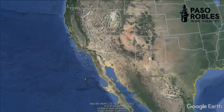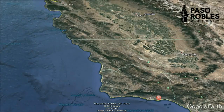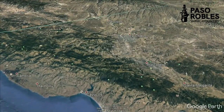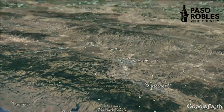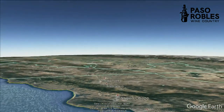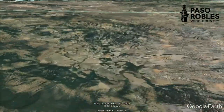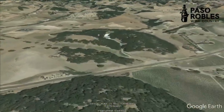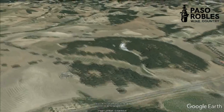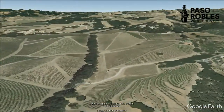We're going to go courtesy of Google Earth to the coast of California, the central coast comprised of Monterey, San Luis Obispo and Santa Barbara counties — primarily the three largest counties — and hone into the Paso Robles district in the northern end of San Luis Obispo County. Coastal towns are very cool, very difficult to grow grapes anywhere near there. But in the interior over the Santa Lucia mountain range, we find many great sites in which vineyards have thrived for many decades. First, we're going to fly in and over Highway 46, which heads out to the ocean from the center of Paso Robles at Willow Creek. You can see here all the famous live oak trees that dot the landscape and are the reason Paso Robles is named so.